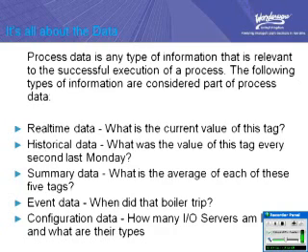So if you need to know what the temperature of the vessel is currently, you can look at your real-time data. If you want to know what it was last Monday, you can look at the historical data. If you want to know the average temperature of the system over the last week, then you can look at the summary data.